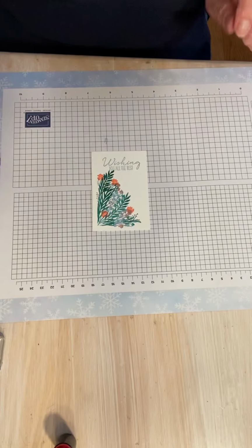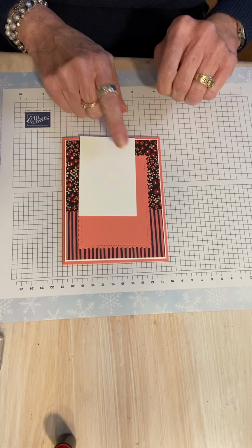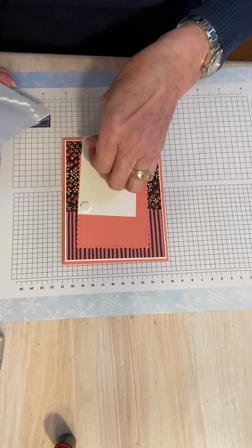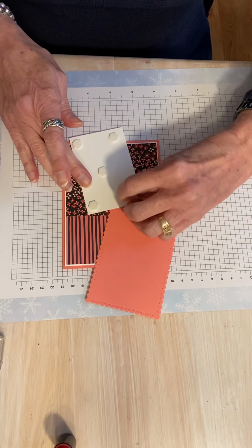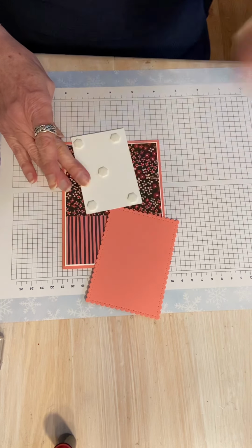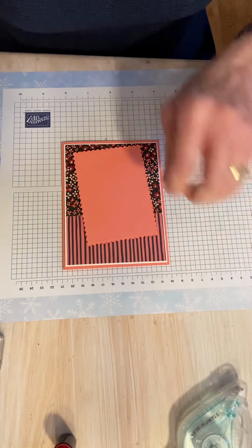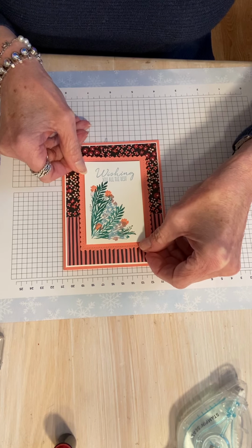Close my ink pads and take my card. And now I think I am just going to glue this straight down. Do I need dimensionals? Maybe. Maybe I do need some dimensionals on here. So I'm going to pop this up with 5 dimensionals. Like that. Add some seal to the back. Like that.